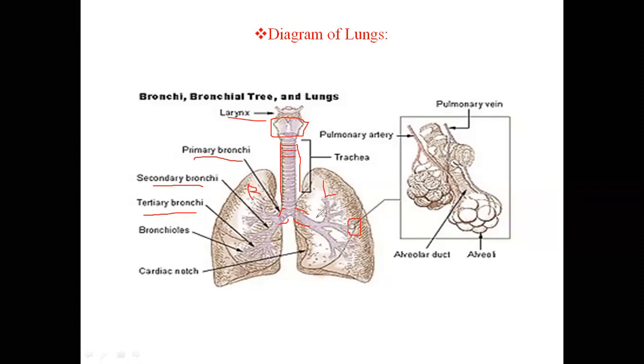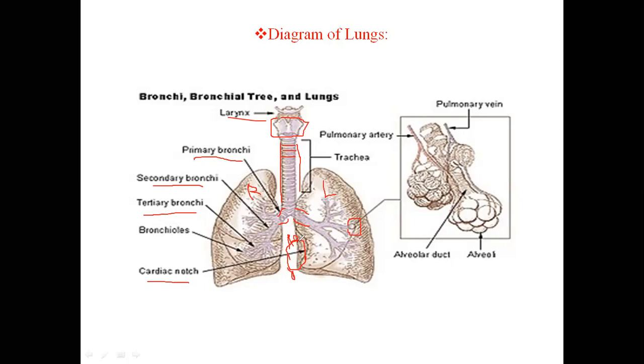But in case of the left lung, it is having only two lobes. Why? Because there will be presence of heart. So you can see the cardiac notch means the place or space for the heart. In such a way, friends, here your heart is located. So here I am drawing it a little bit smaller, but for your understanding purpose. So this is the vena cava, superior vena cava. Then on downward there will be heart's inferior vena cava, and again here somewhere your aorta.